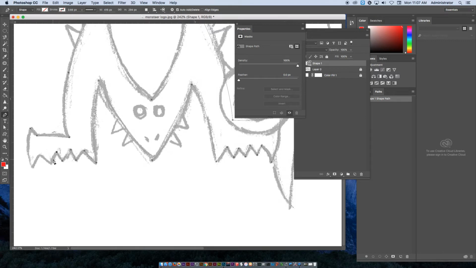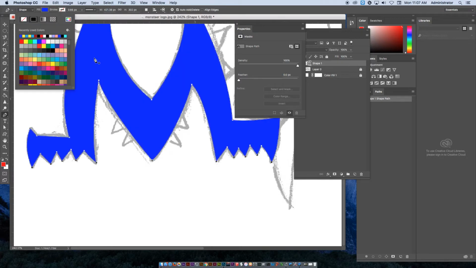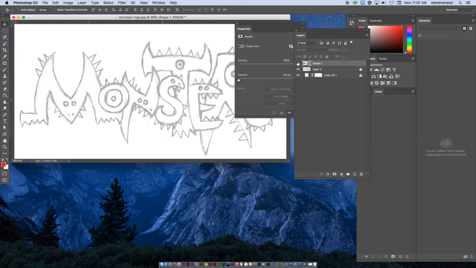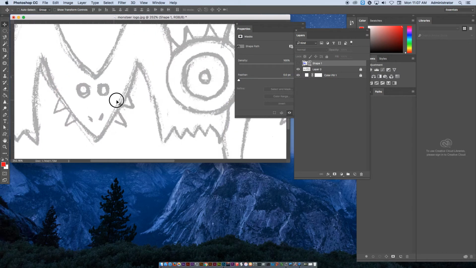You can use the freeform pen tool that we just looked at, that's fine, and then back up to where you started. All right, and then go up to the top, choose a fill and fill it in. You can see what it looks like from kind of a little further away here. All right, now all these other little shapes that are on here, what I would do is hide this layer and then create these other shapes that are on here.